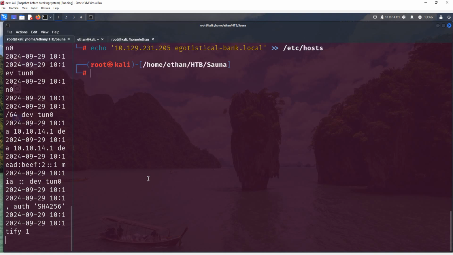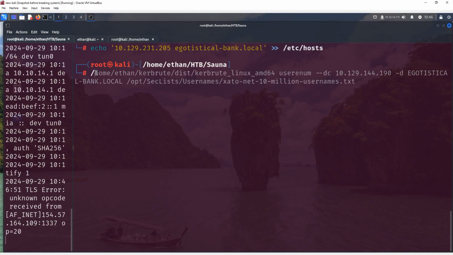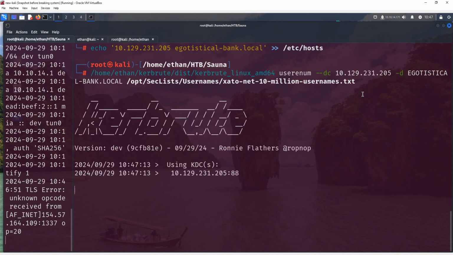So we've got the domain now, and I want to show you something that I found very interesting. If you use Kerberos, we can enumerate usernames. So we use this kerbrute, and we specify the domain and the IP address, and we use userenum.